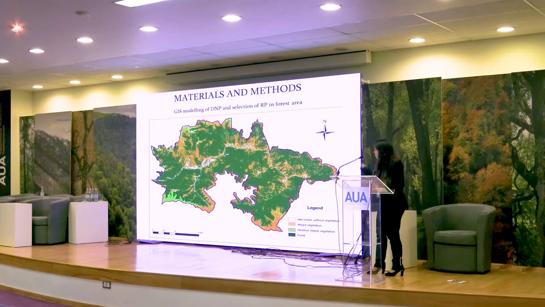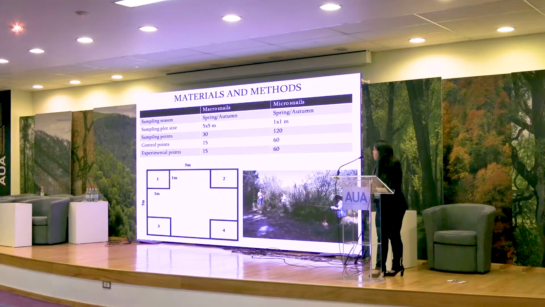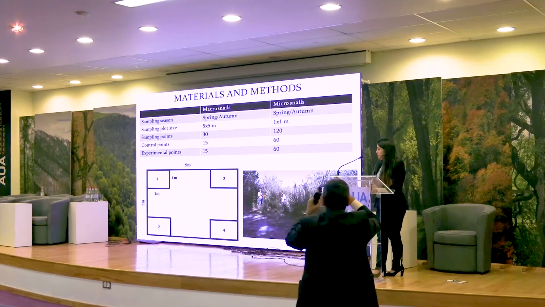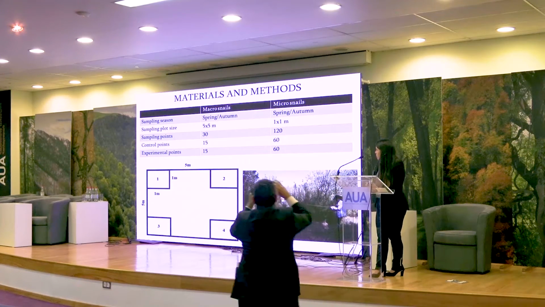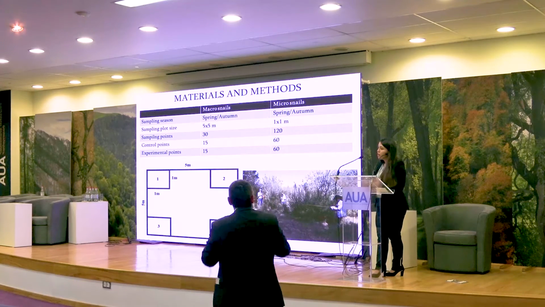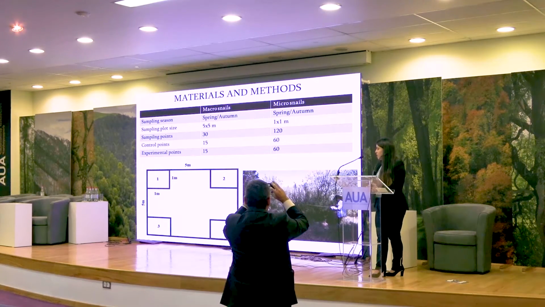So it includes all of Yerevan National Park, from the eastern part to the north, central, and western part. As I mentioned, we decided to do our sampling during the spring and autumn terms. Why did we select this period? First of all, because many mollusks start breeding in the spring season after the winter rest. So we have already sampled our data from the spring term. As you know, we have macro and micro snails in Armenia. Snails smaller than 5 millimeters are considered micro snails, and for them the sampling design is a bit different.